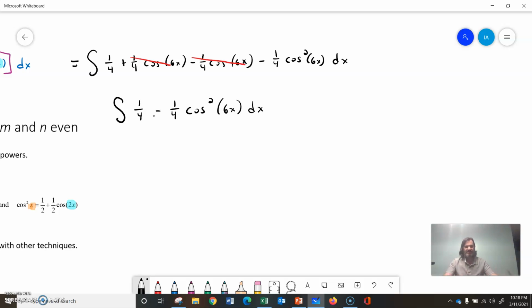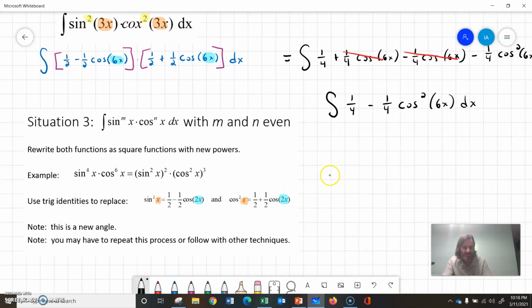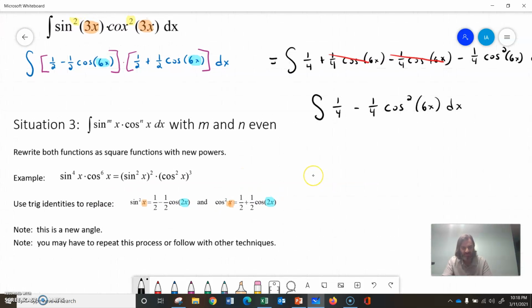Now, you have to ask yourself, what do I do now? Okay, so we have cosine squared. We can't use a u substitution because if we let u be the cosine, there's no sine on the outside. So really, this comes right back to what we were doing already. m and n are both even. There's no sine, so the sine is 0. So there's just no sine present, so there's nothing you can really change with that. But the cosine here is squared. So we're going to use the same cosine identity formula again.